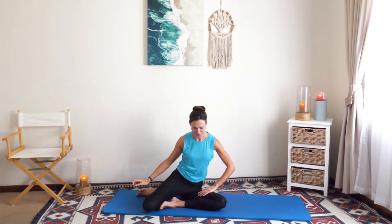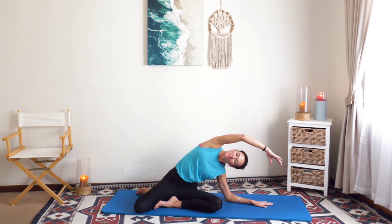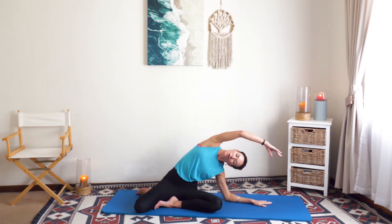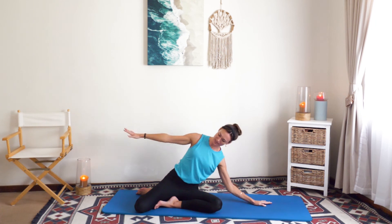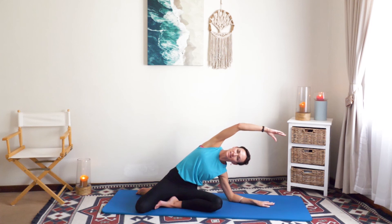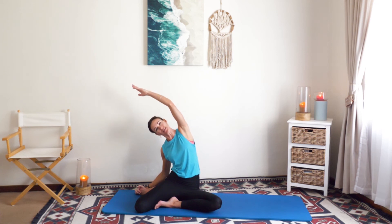Now it's right foot to left thigh. Make sure you have space around you when setting up your mat for a workout, especially when moving arms and legs around. And stretch. Deep breath in and exhale. Make sure you tilt the head with you as you go. Inhale, hold — you can release the neck. Exhale, up and over. Breathe in. Last one: hand, elbow down. Send the hip away as you bend. Breathe in to stay. And exhale — cartwheel up and over to the other side. Deep breath in, hold. Exhale, lengthen up tall, bringing the arm down.